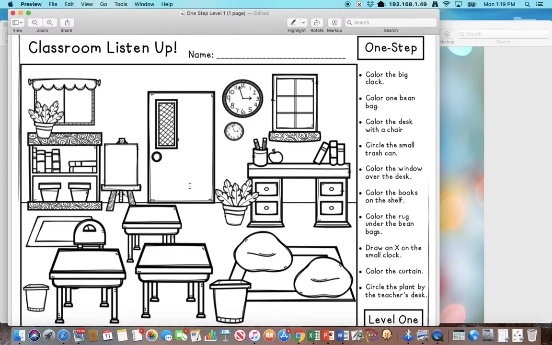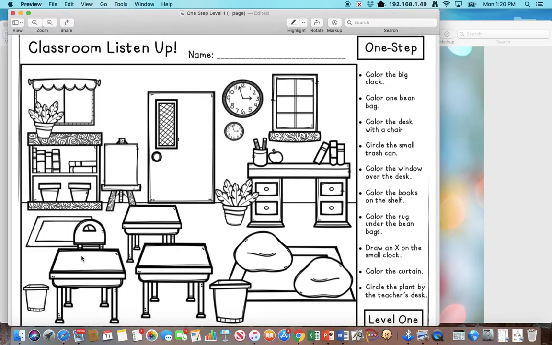Next to the desk there's the door, and then we have an easel that the teacher will write on. We also have another window over here that has a curtain on top, so they can pull it down if they wish the sun not to shine in. In the bookshelf, we see there are pots for plants, and then we also see that there are books here. Below, I see a small rug, and then there's a larger rug over here in front of the teacher's desk with 2 bean bags for the students to sit in. Next to the large carpet, I see a large trash can, and then there's also a small trash can on the other side.